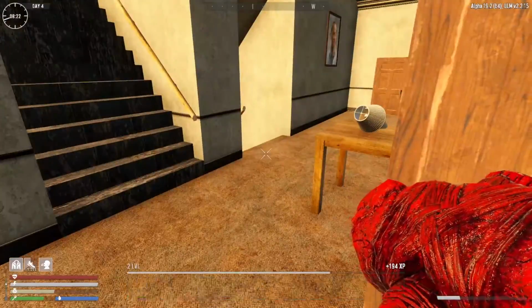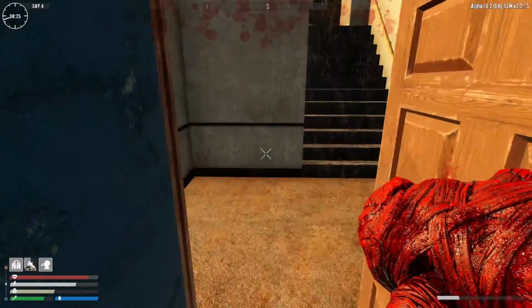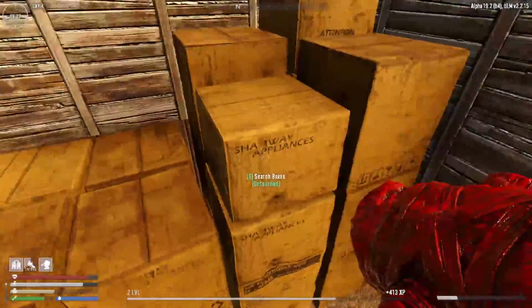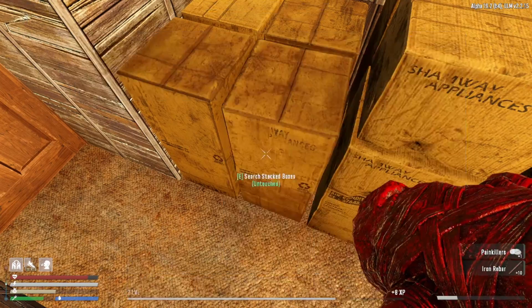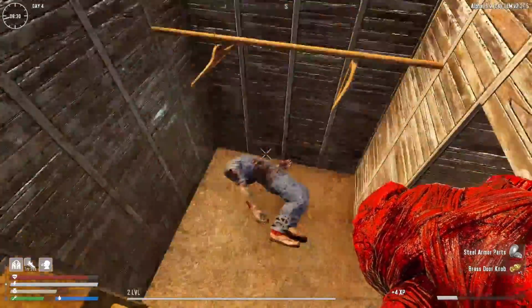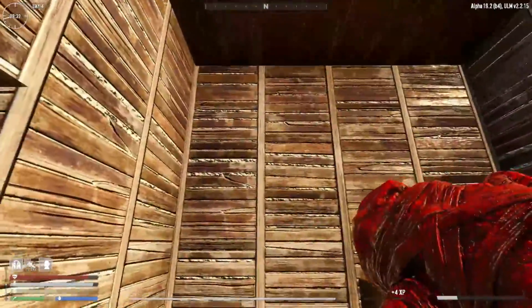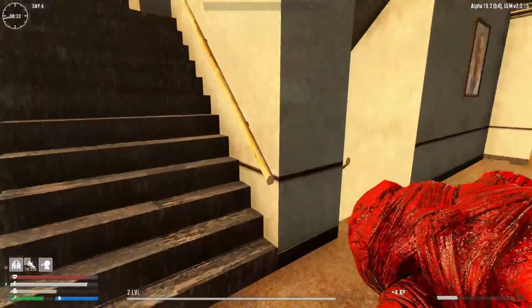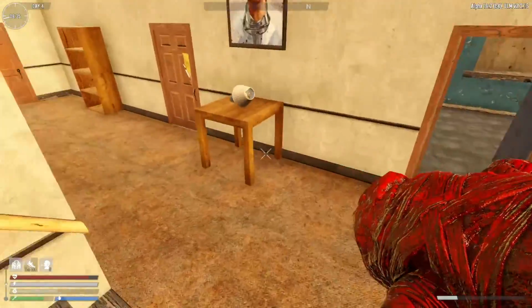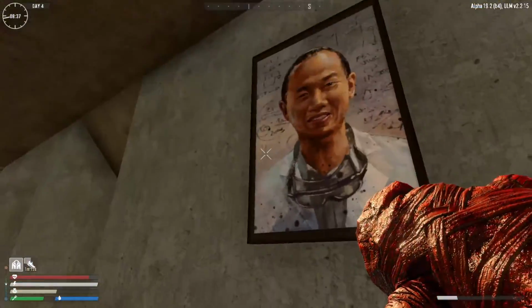All right. There we go. All right. Let's close that. All right, we got some painkillers. We got some goodies here. Got a bag up here. All right, nothing. Nothing up there. All right. Do I want to go up? Or do I want to go this way? This door's unlocked.